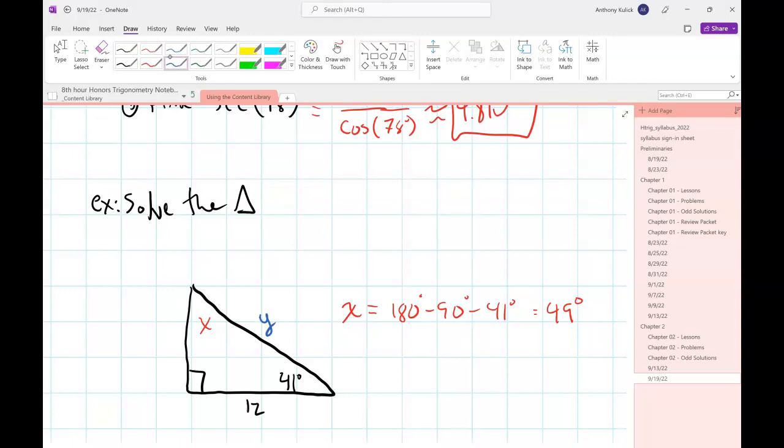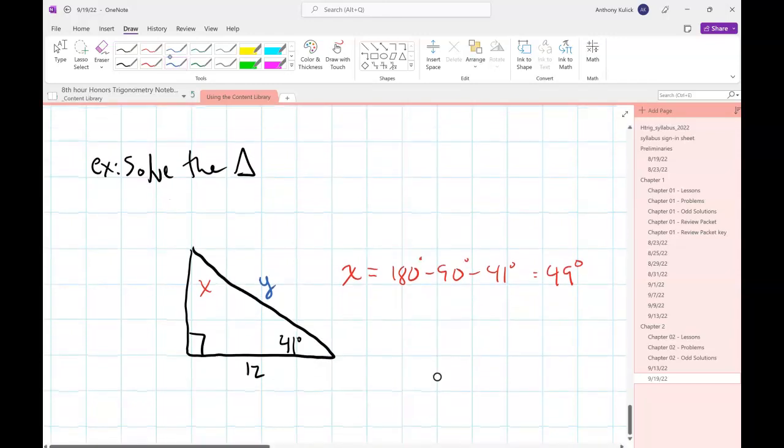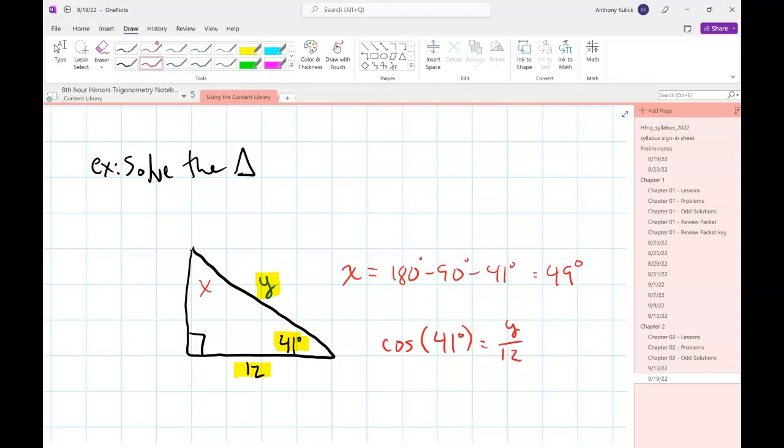Hypotenuse, great. I'll call that y. What are we going to use to solve for y? Cosine, great. Relative to the acute angle, we know the adjacent, and we're looking for the hypotenuse, so that means cosine. Could have used secant here, but why would you? It's just a bigger hassle. All right, solve for y. We just multiply both sides by 12. And it's calculator time.